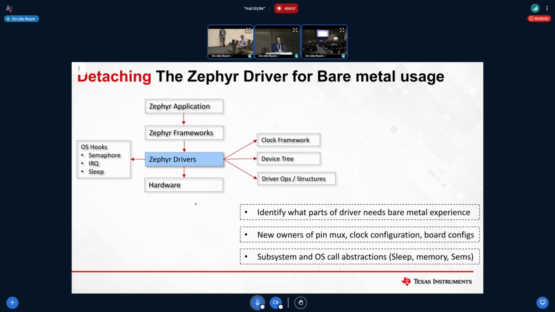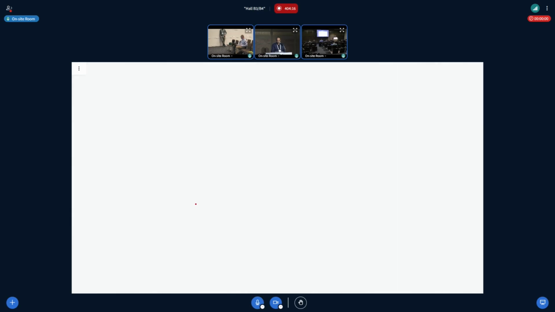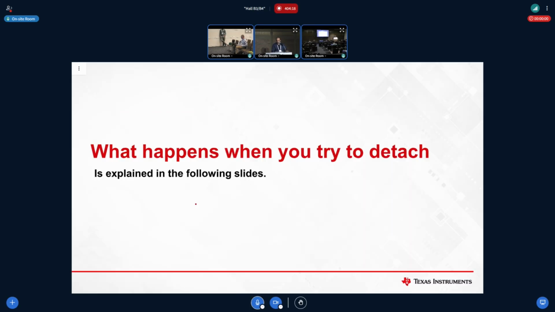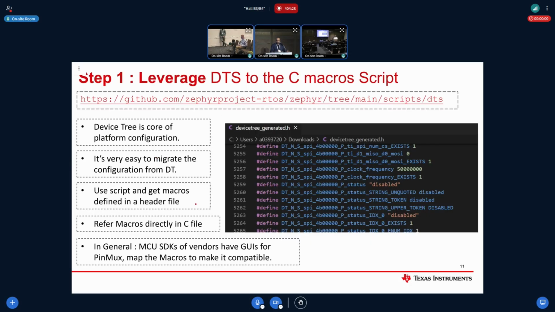Now, when I have developed this driver, how is it easy for me to take this driver and fit it into a FreeRTOS or ThreadX environment, right? Now that becomes a challenge. So here is where we are thinking how we can detach. First of all, how do we develop the driver in such a way that it becomes so easy for us to detach it from Zephyr and put it into any other operating system, right?